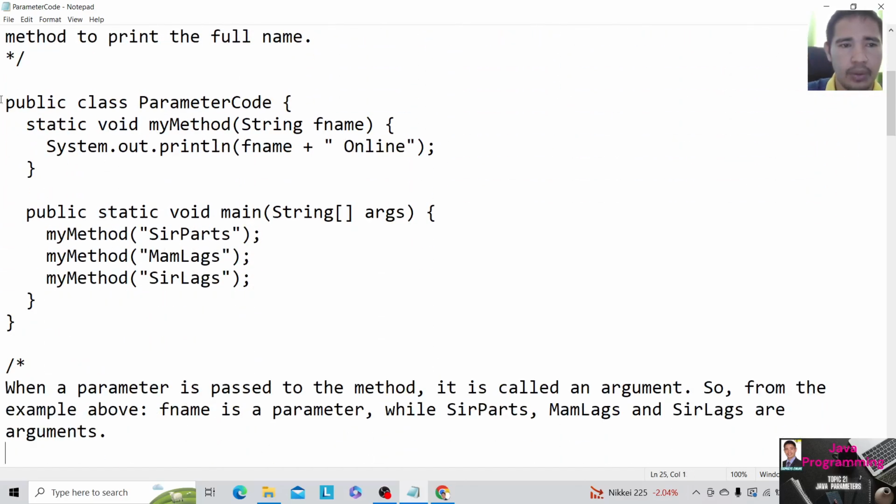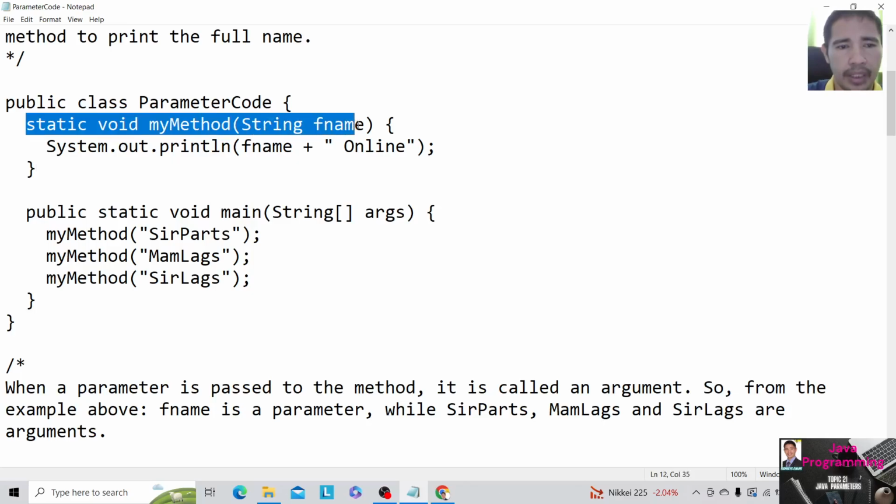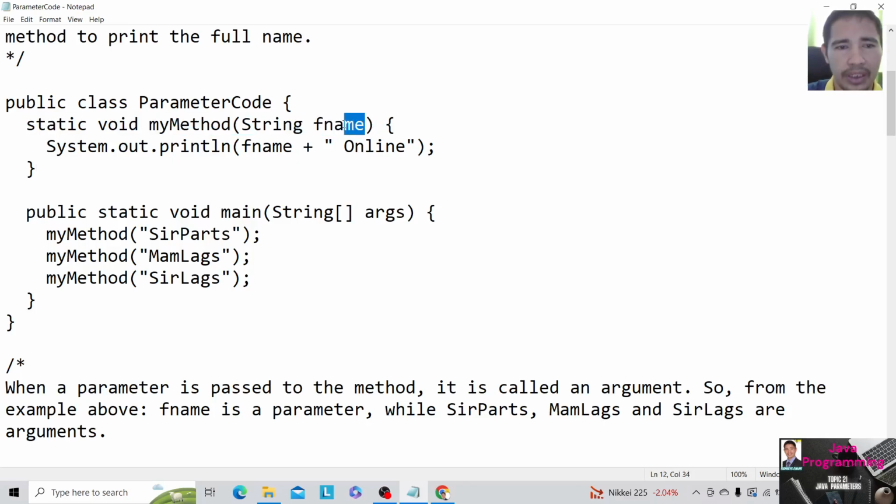So this is now our program. The name of our program is ParameterCode.java, so the class is also ParameterCode. Then we have here our method with the string parameter. The name is fname.